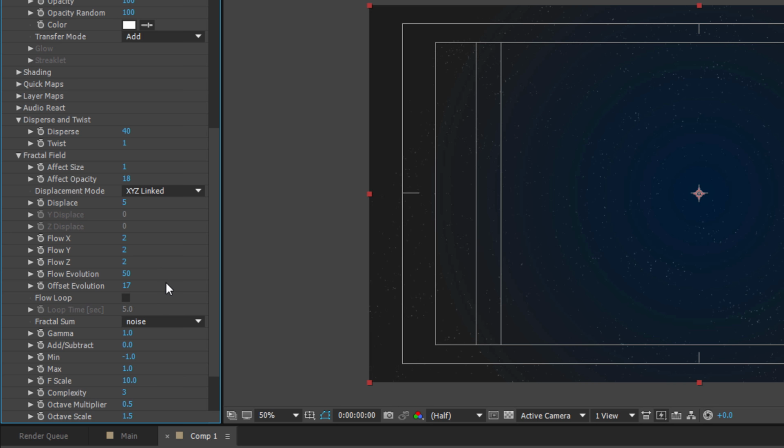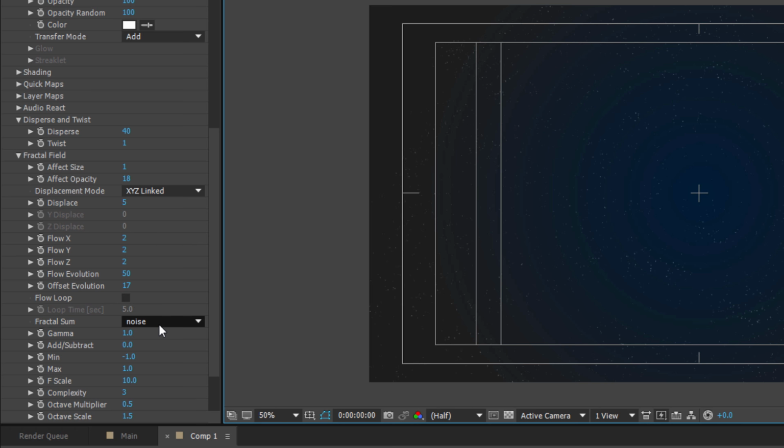And like I've said previously in many tutorials, you don't have to use the same settings as I'm doing here. For example, effect opacity, you can just go more crazy. Displace, you can also play with that. As you can see, it just displaces them. Disperse, you can also do something with that. You don't have to go exactly how I'm doing everything here. So just play around and see what you like.